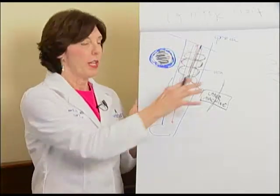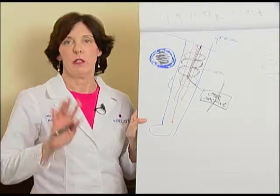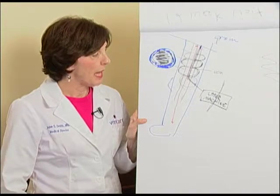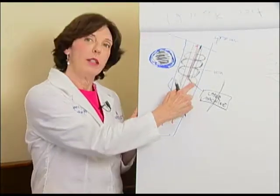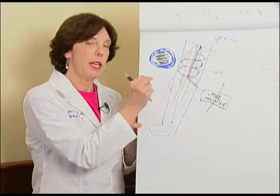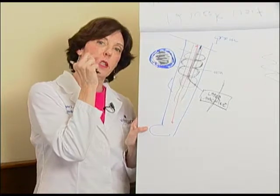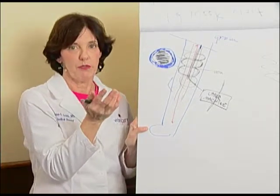Now, when you're done with that, first of all, this area will be numb because we've numbed it, which is a good thing. We don't want you to feel anything. And you will have one little area where we've inserted the tubing that is teeny. I try to make it so you can barely see it the next day, and you will basically have no scarring.